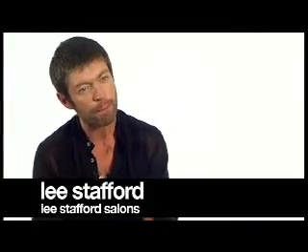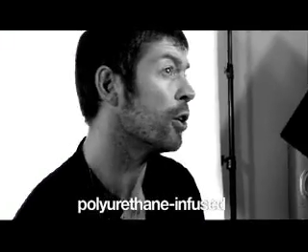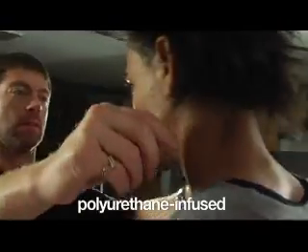As a person, I've always been different from everybody else in the street. I've always looked for a different, unique, cool, funky look. Enamel gel has a real rebellious attitude to it. It's polyurethane infused — it locks and controls severe styles for hardcore spike looks or anything that needs real density to it.